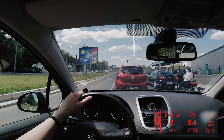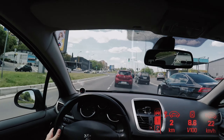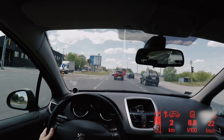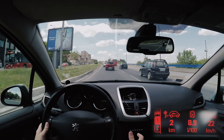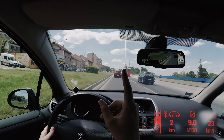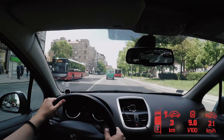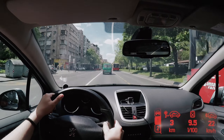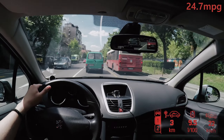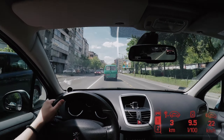I think it's gonna go up as we get closer to the city center, but we'll see. Also, when I go back from the city center I'm gonna turn on the air conditioning, because many people in this weather are going to use it. So going to the city center: no air con; coming back: air con on. We're entering the city center soon — fuel economy is 9.5 at the moment.